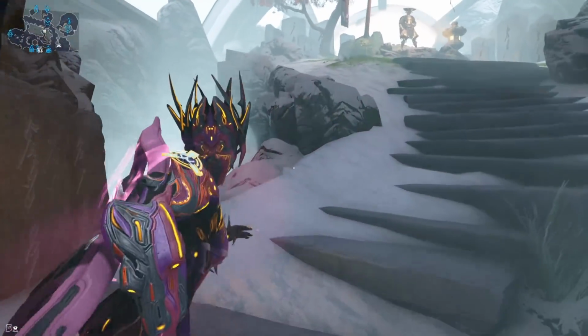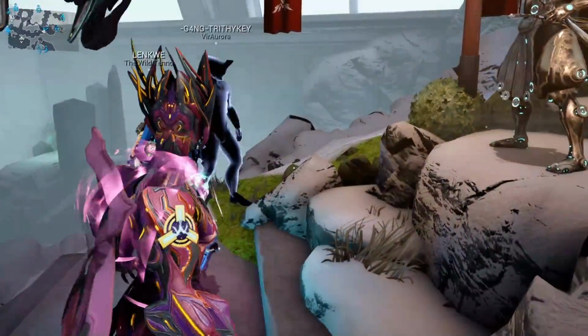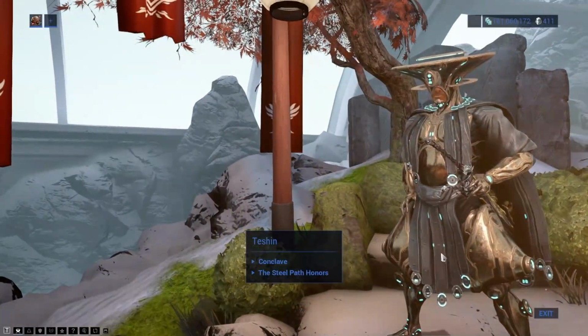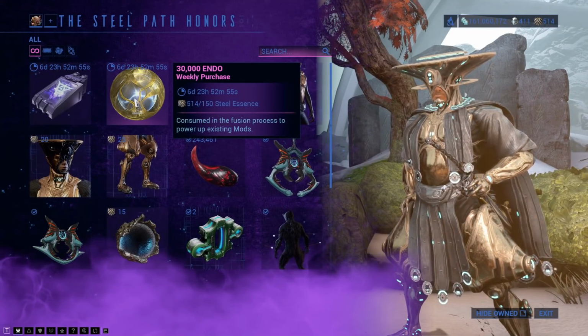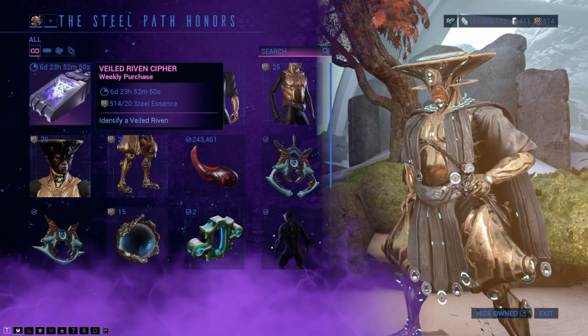Heading off to see Teshin, see what is here for the Steel Path on our store this week. That is rare. Okay, there they go. They haven't loaded in yet. Usually there's not many people actually here. The Steel Path offering this week is 30,000 Endo. The Veiled Riven Cipher is also here.